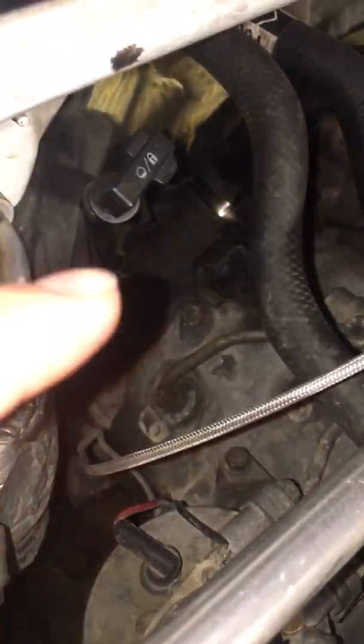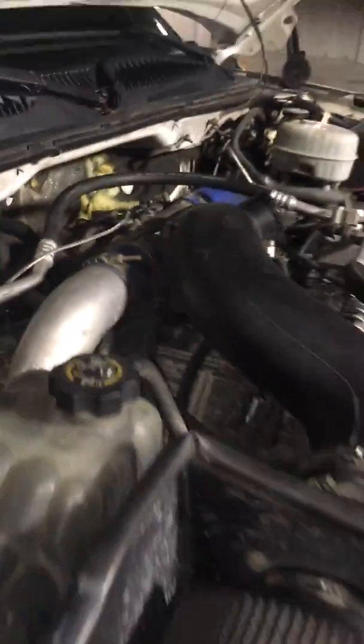Here it is. You can see there's my downpipe. She's really warm. I've been just driving around, listening to her.